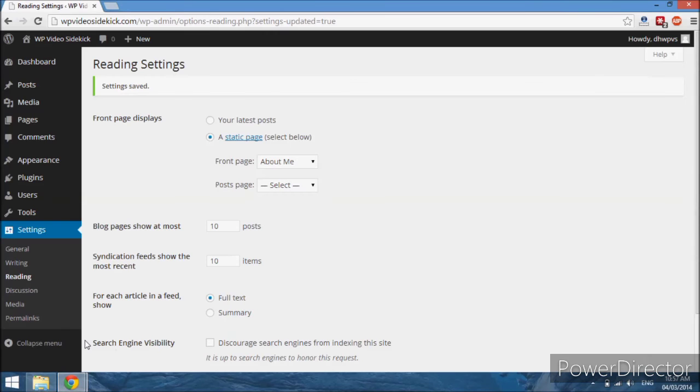Now if you wanted to do a combination of both, where you still have a static page that whenever users come to your site, they land on that specific page, whether you want to show them your services or build a mailing list or whatever it is, but you still want to have posts on your website, what you do is go ahead and create a new page.